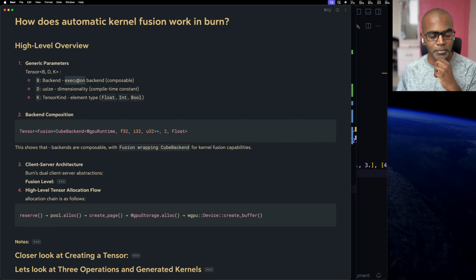So what we mean by backend is basically, what's the compute that you're going to use to do the work over here? Is it a CPU, a GPU? What is it? Mostly we're talking about GPU, so it's going to be a GPU. Okay, if it's a GPU, which platform are we talking about? Talking Apple, we're talking DirectX 12, you're talking Vulkan, whatever.